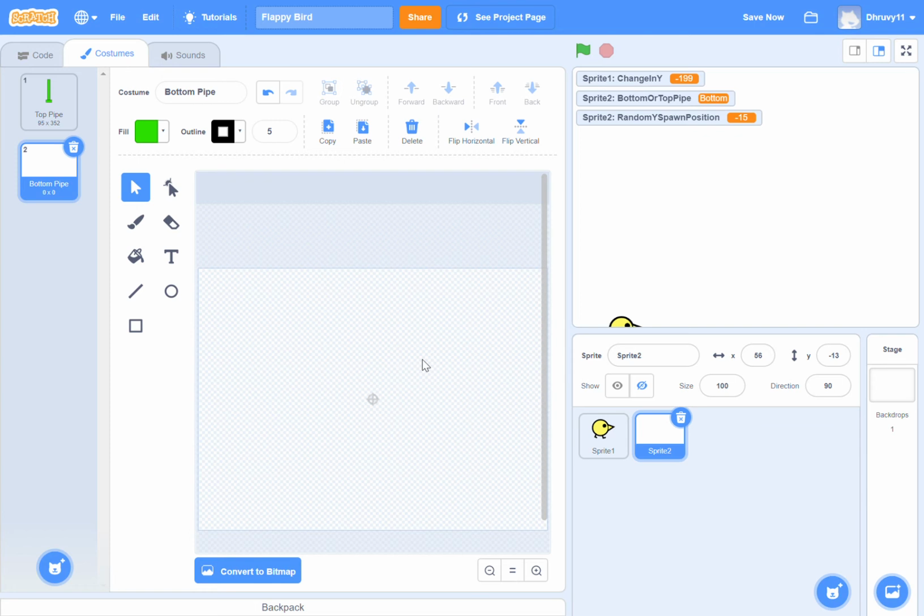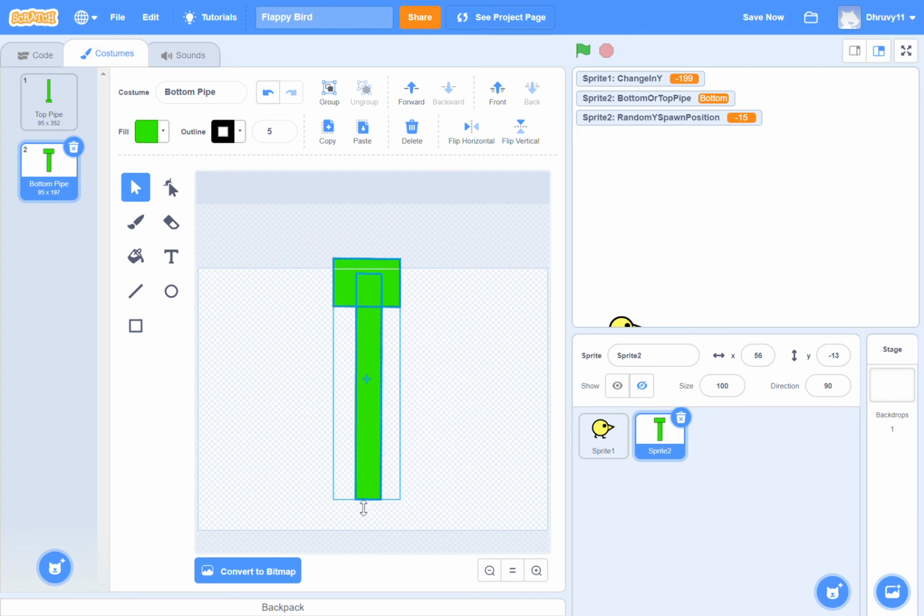Actually, what we'll do is quickly undo that. What we will do is drag it up here and oops. Let's just make sure it's that.